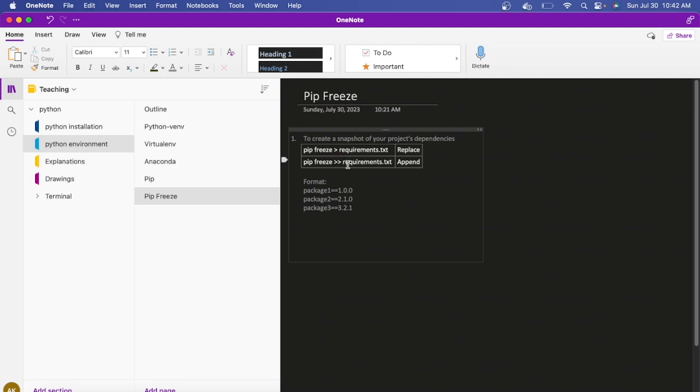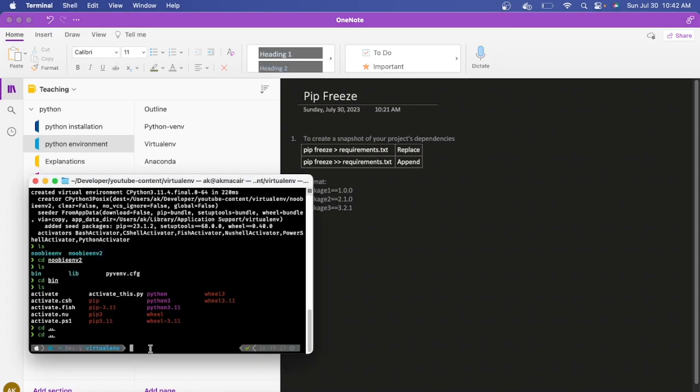Pip freeze allows you to take a snapshot of your project dependencies and save them into your requirements.txt file. This is the format that it's going to look like. So package 1, package 2, package 3, kind of like this, and it will show you the versions that were installed that will allow you to run that project.